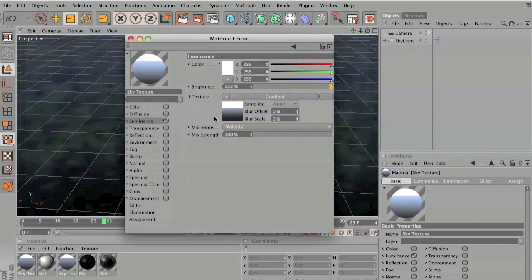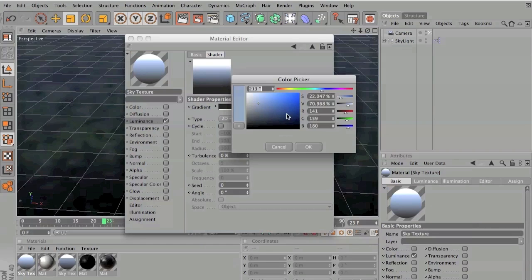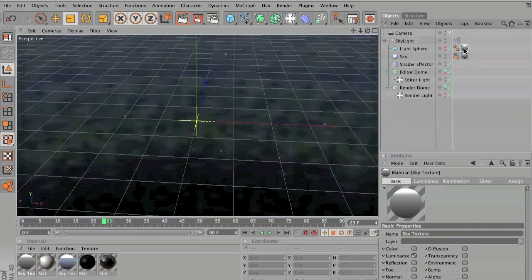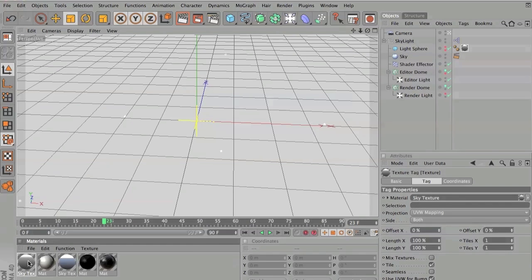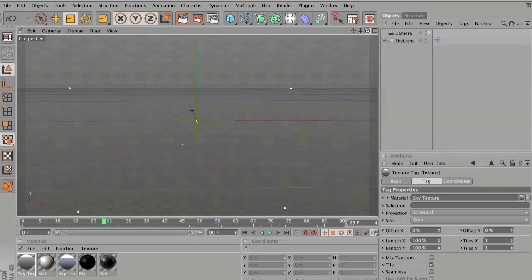Go to Luminance, click this here. If you don't have this Light Kit Pro, all what I'm doing now doesn't really matter. It's just to make it look extra nice, but it's not really that important. Now I go to Skylight, delete these two textures, and replace it with the gray texture I just made. And everything from here on applies to everybody.